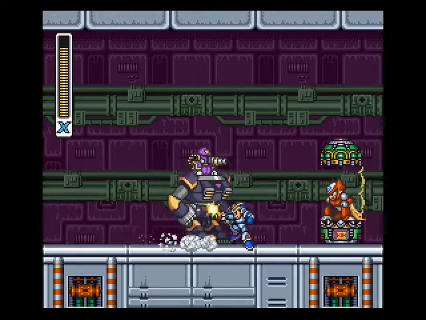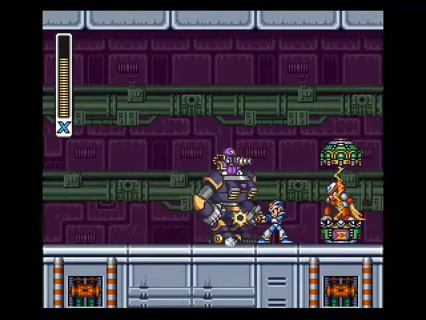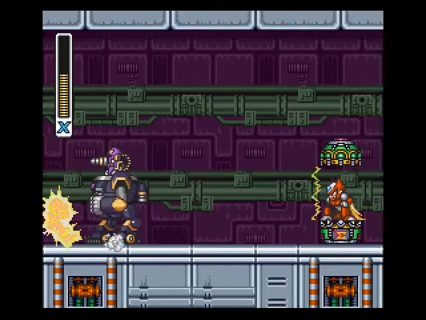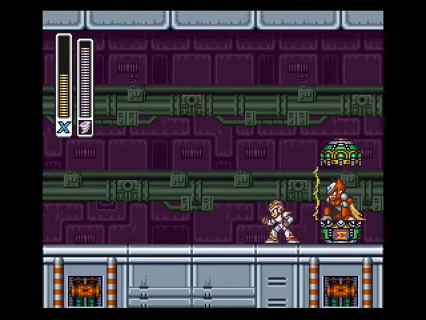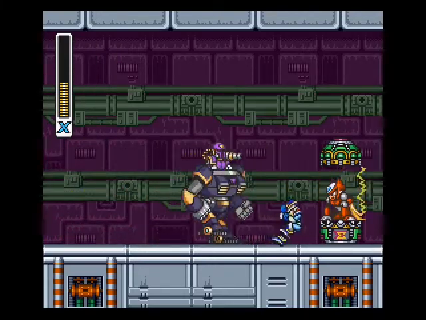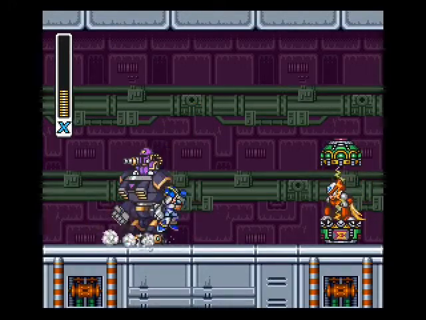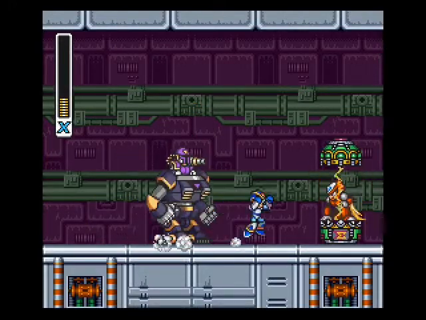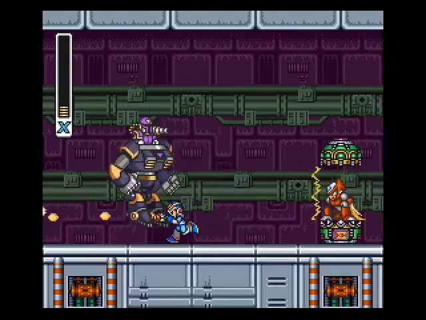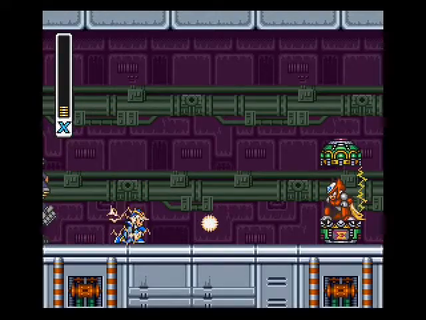Oh no! After getting all our upgrades, all these weapons, can we do it? Can we defeat Vile? We can do it! Oh my god, I have so much faith! We got this! Come on! We can do it! We didn't spend all this time leveling up and doing all this stuff for nothing! Yeah, it's another unwinnable fight.